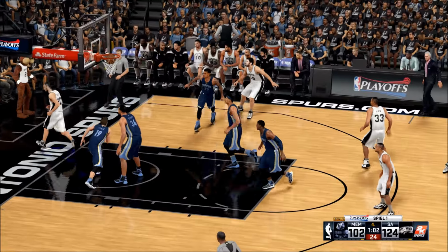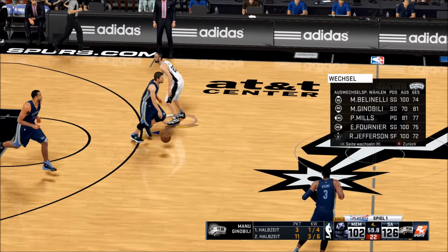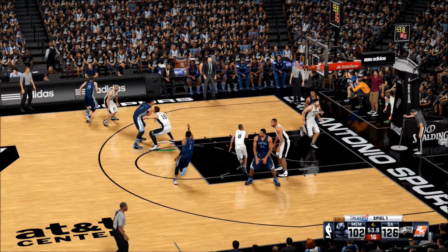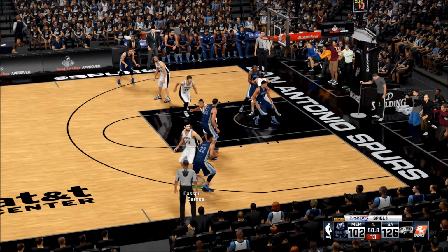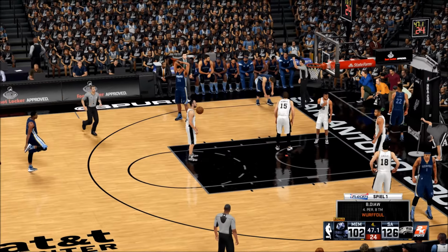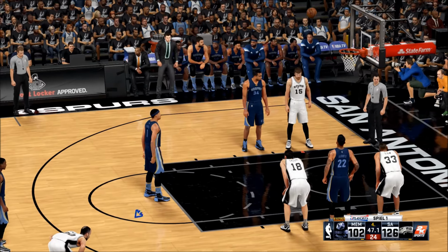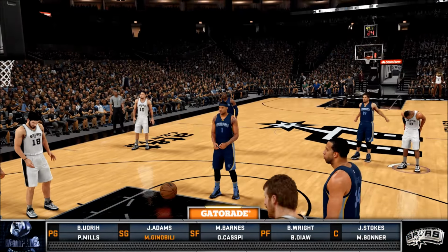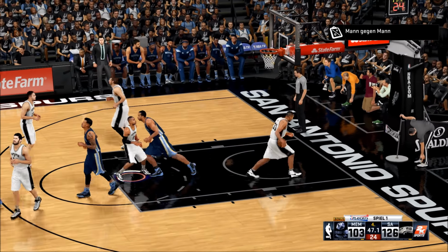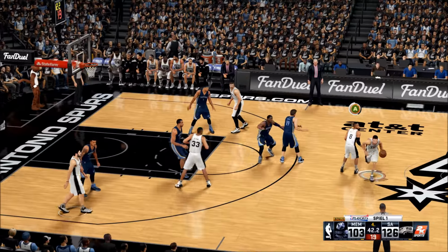Ginobili attacking, and that is good. Ginobili's got 9 points now in the quarter. You know, he was a non-factor in that first half, but now he's making up for lost time. Udrich dishes to Stokes. And Wright kicks to Barnes. Pass to Stokes. And so he draws the foul on the shot. A trip to the line to shoot two. That one is off. And Fournier is checked in for San Antonio. Good on the second free throw. A disappointing trip to the line there. Even though it was just one miss, now is not the time to be missing those.